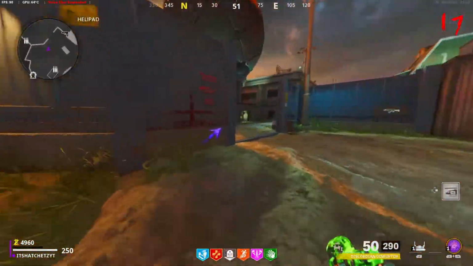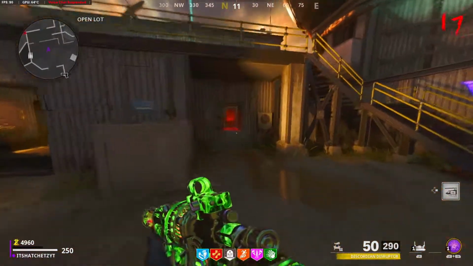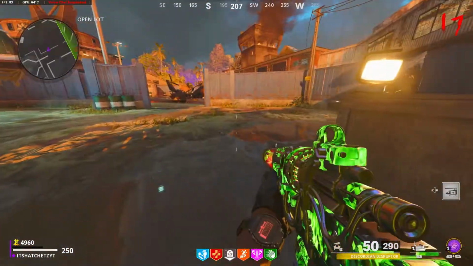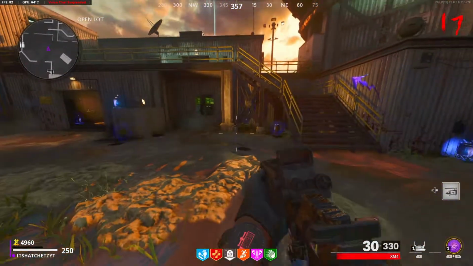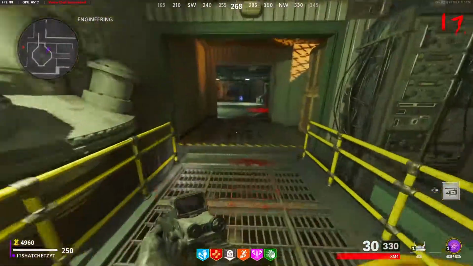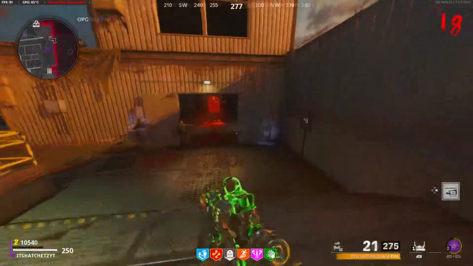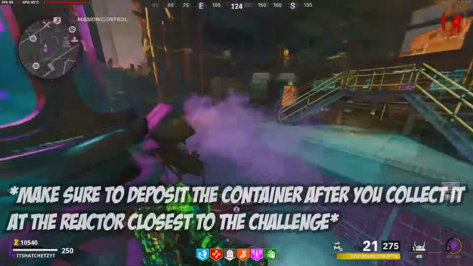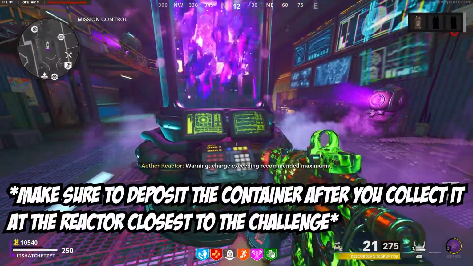So the first Aether container that I went to is the open lot area next to the OPC. You can use sound cues to find it, and a bunch of containers will spawn. You need to find one that doesn't have any black smoke inside of it. It's kind of a tricky step, but if you keep looking, just keep one last zombie around and keep looking for the one with no black smoke on it. And once you find it, that's the one you should interact with by holding X or Square, and you collect it.